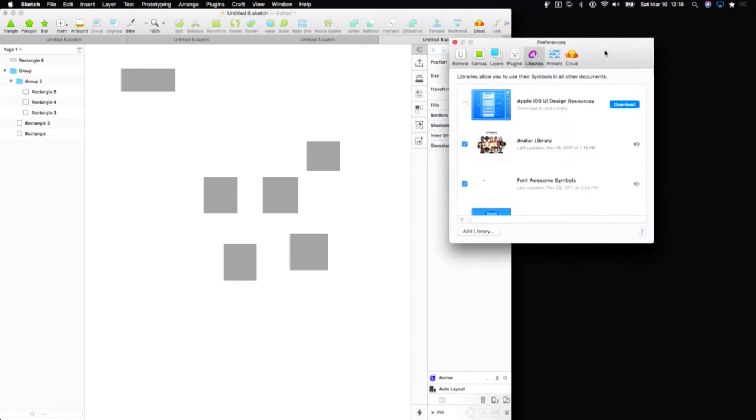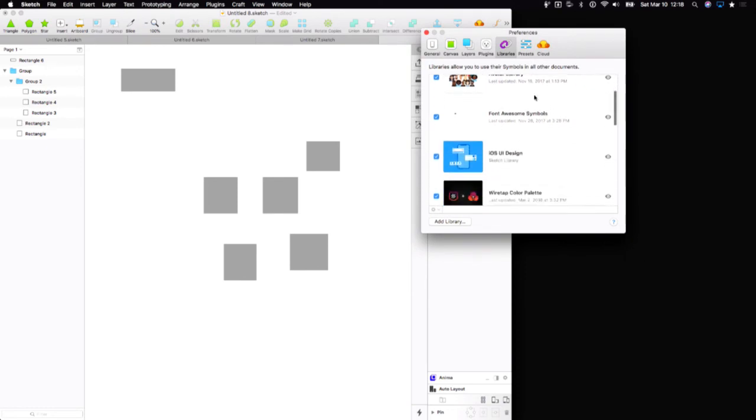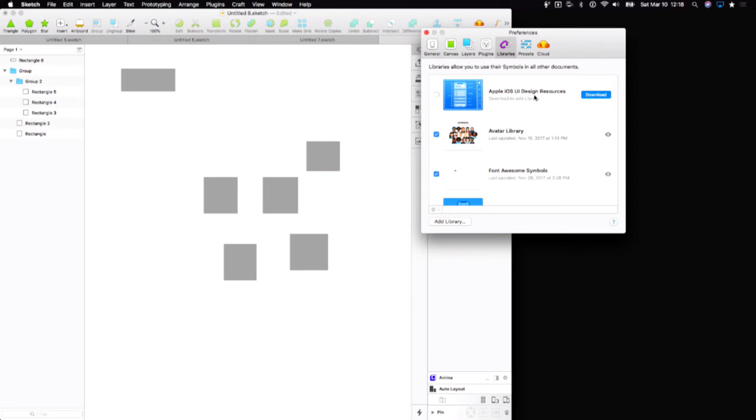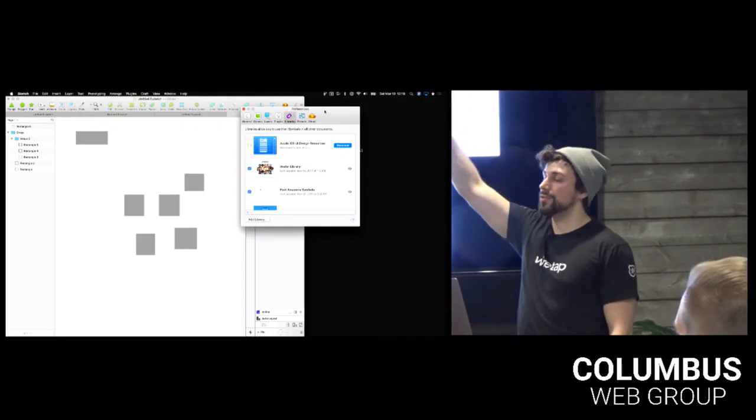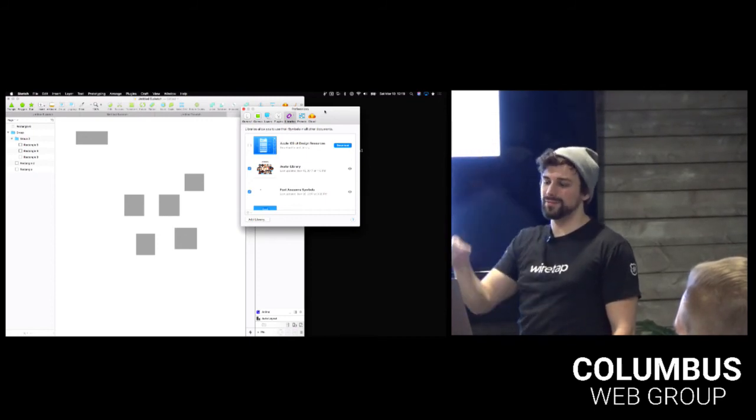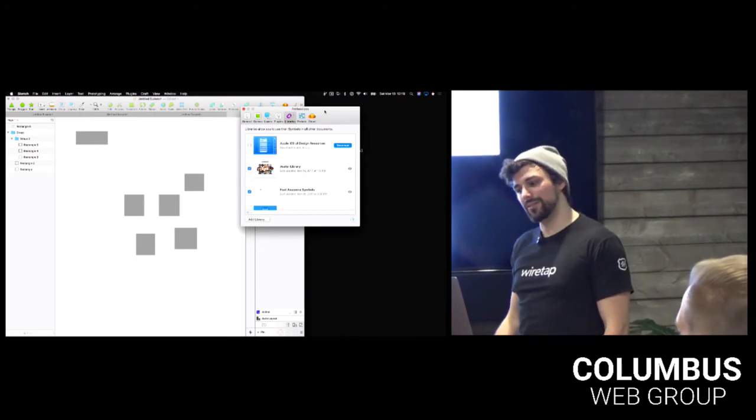To the right of that is libraries, and this is where it can get really fun and crazy, especially if you end up working on a project with someone else or you're on a team. With the newest Sketch, they even included this Apple iOS UI design resources that is actually from Apple themselves. What's really cool with that is if Apple ever updates the iOS UI design, you then get the updates. And the updates are all symbols. So if you change the symbol in one place, it cascades throughout your whole project. You don't have to keep updating the same object over and over. It does give you a warning. On the top right-hand of your Sketch, it'll say a library has changed. You click that, and then you can verify you do want these changes to happen. So you won't be blindsided that your whole project looks completely different because the library has been updated.